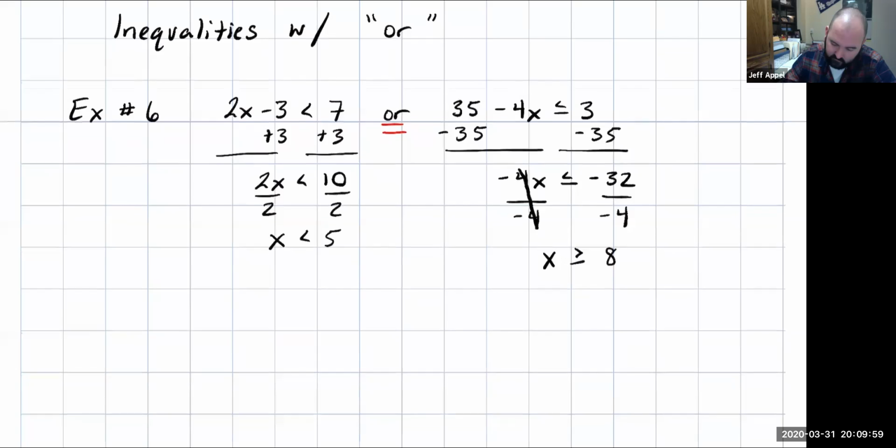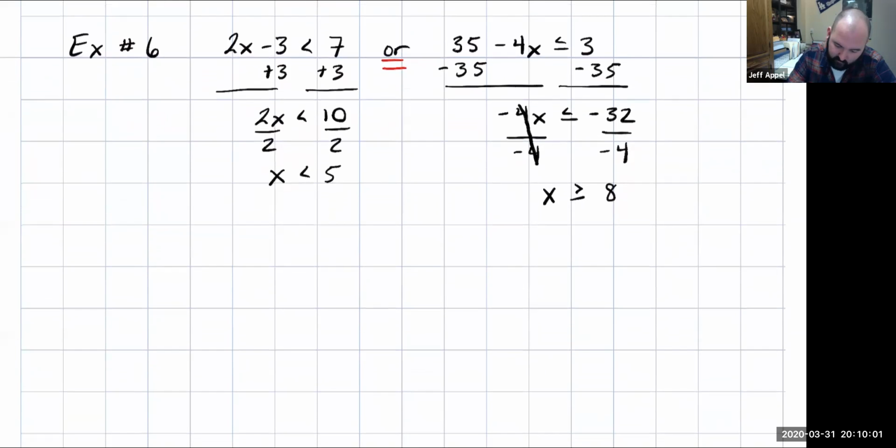We're going to go to the number line and generate a graph so we can see what we're dealing with here. I think on these, having a little visual can really help in understanding what's going on. So I will use different colors again. On this first inequality, it says x is less than 5. So I'll put 5 on my number line. Because it's just less than, I'm going to put the open circle.